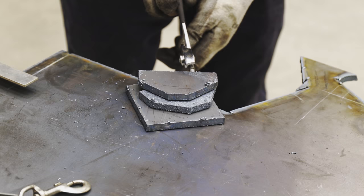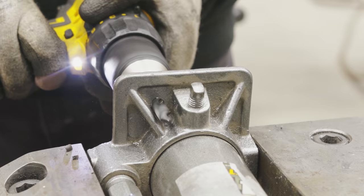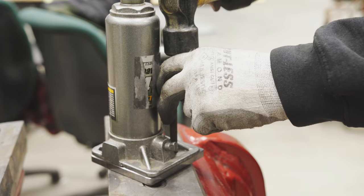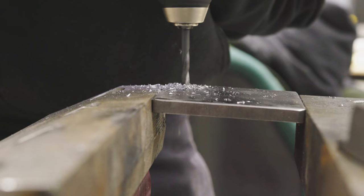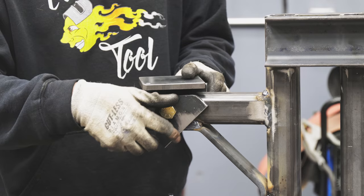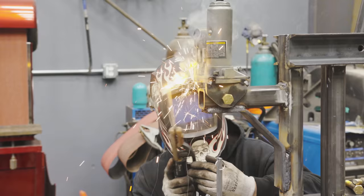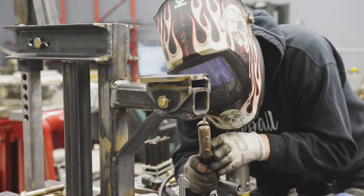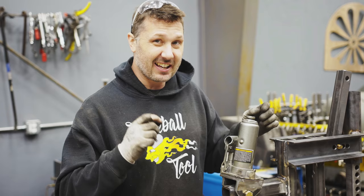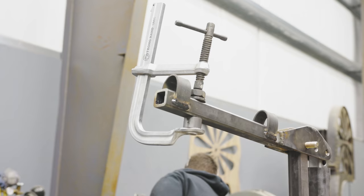Let's get started building that twisted base for the jack. The jack I'm using doesn't have any mounting locations, so I'm going to drill some holes and make my own. I picked the largest surface area in the casting and drilled some 3/8 holes. Once those holes were located, I transfer-punched into my mild steel base plate, then tapped for an appropriate size fastener. I used the frame of the machine as my fixture, positioned the jack in the orientation that looked best, got everything tacked together, then pulled it off and fully welded it. We got our funky bracket — it looks weird, but it works good, and that's what my wife says about me.